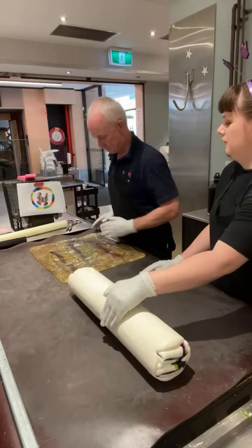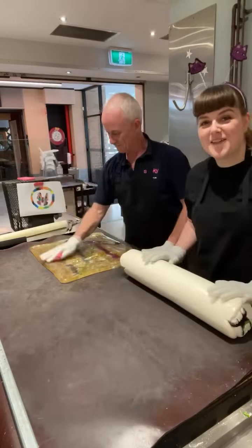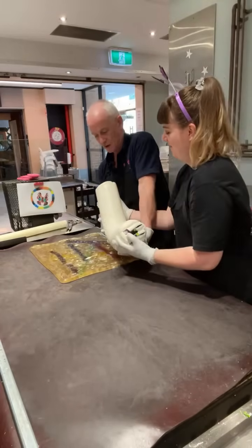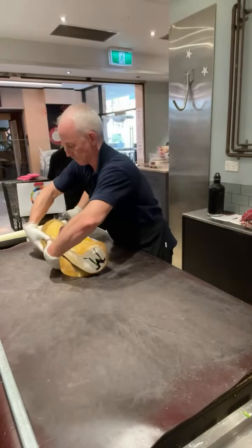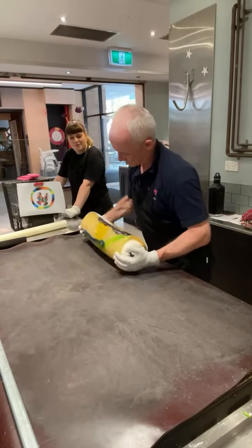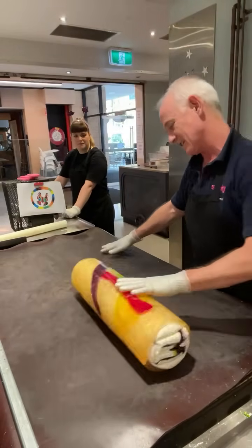Beautiful. Are you happy with the size? What craziness is happening with the casing? We don't know. We're just going for it. Let's just let it happen and see how we go. When it's done, obviously it will be hard candy. I've really never seen a casing like that. No, neither have we. It's a whole new thing. It looks kind of cool just like that. The little dollies will be really little. Some of them will just have a little dash of colour in them rather than just being clear. I kind of like it.